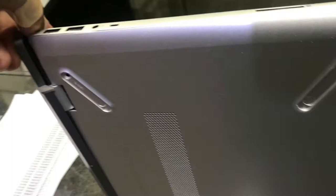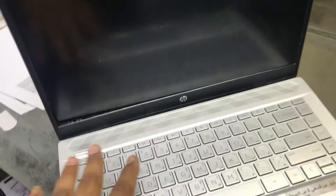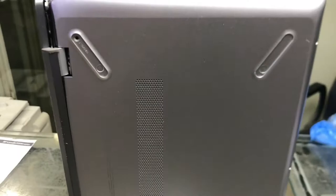First of all, we will remove the back cover. To fix this hinge we have to disassemble the LCD from the bottom side. To remove the LCD, we have to open the down cover. There are two screws — one here and one here — and three screws are here. I already removed them. Let me uncover it.